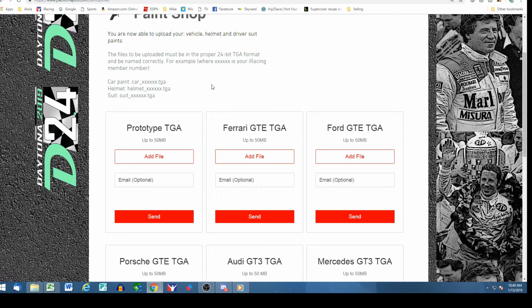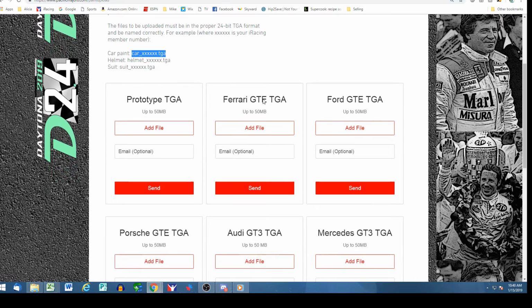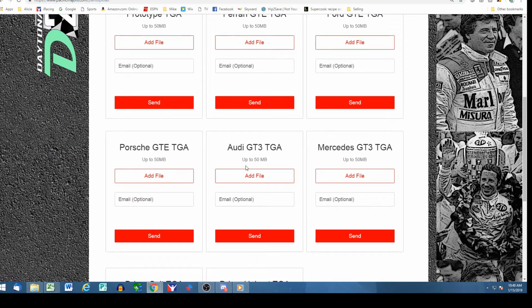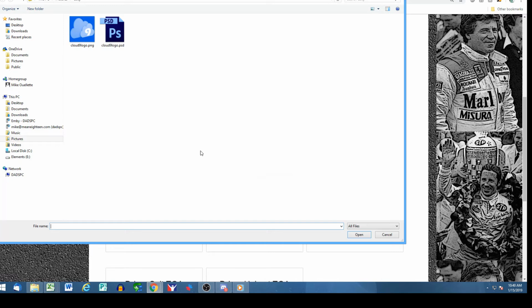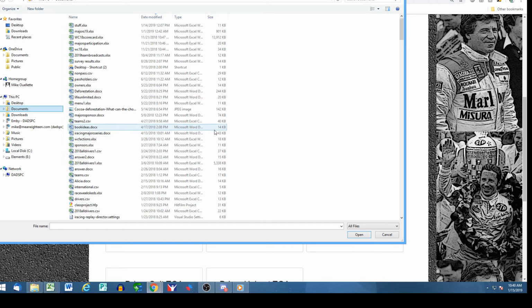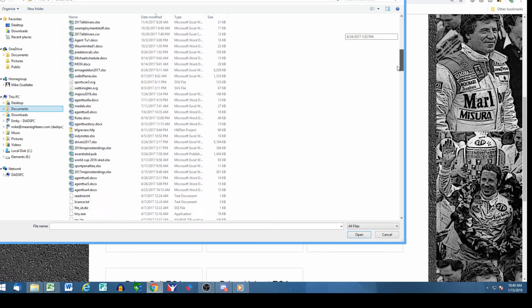Trading Paints automatically converts the paint files that you submit to them into this format and places it back on your hard drive in your paints folder. So I'm going to show you just how to navigate to that, because that's honestly the easiest way to get the paint in here. So I'm going to upload my Audi paint. Okay, so you click on the button and you navigate, and in my case, and in most cases, the paints folder is going to be in your My Documents.